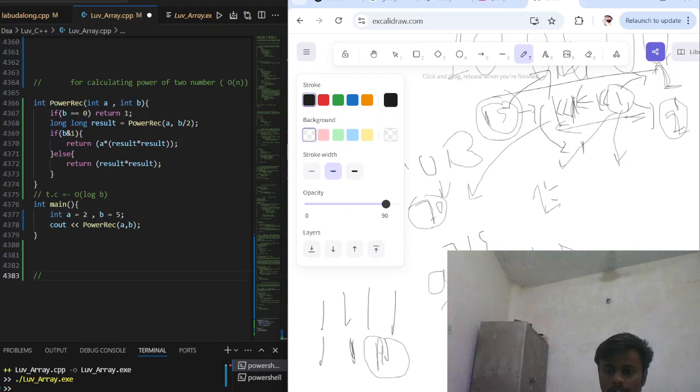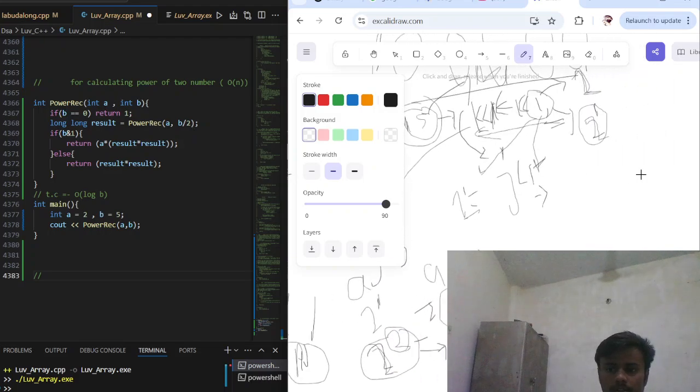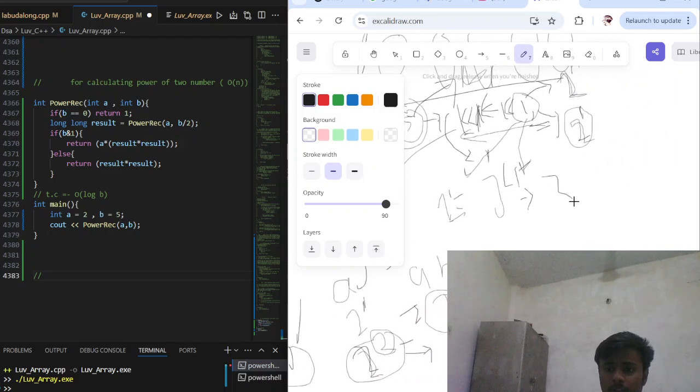in the answer, the current answer will be multiplied, because as we know earlier, 3 to the power 15 can be displayed as 3 into 3 to the power 14, and it could be displayed as 3 into 3 to the power 7 into 3 to the power 7, and it keeps dividing.